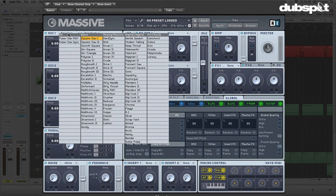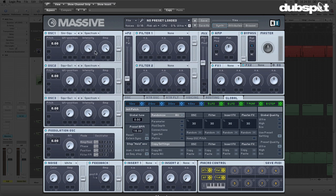I'm going to start out in Massive by grabbing one of the sine wave tables and pull the wavetable position all the way to the left so it's 100% sine wave. This is how the classic 808 kick drum is made. Starting with the sine wave, I'm going to find a note that's appropriate for a nice low sub bass — that's not quite low enough, let's try one more octave down. Oh, that's nice.